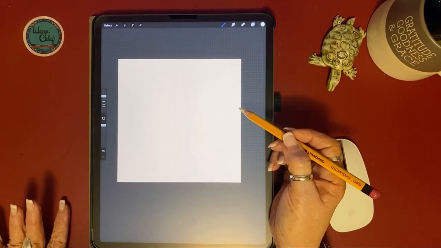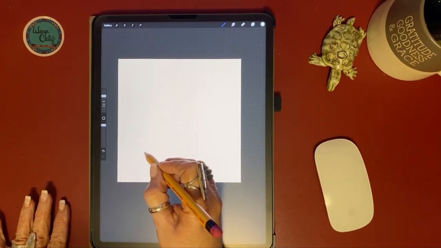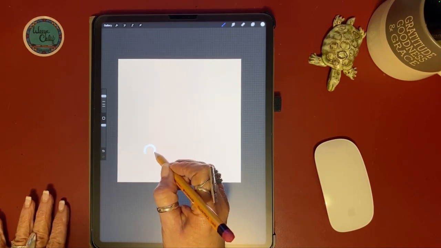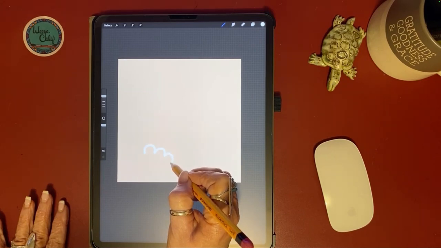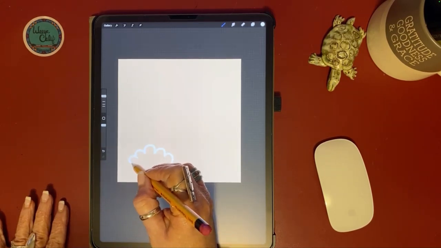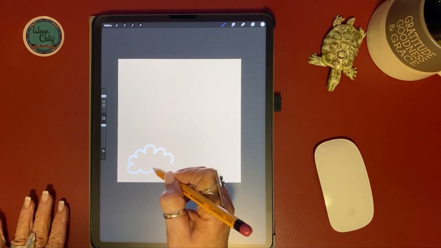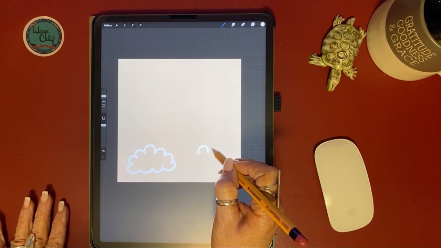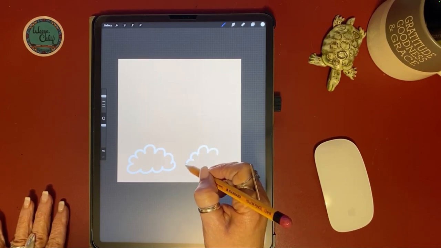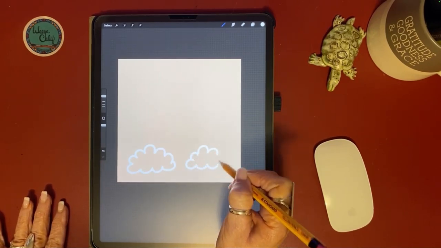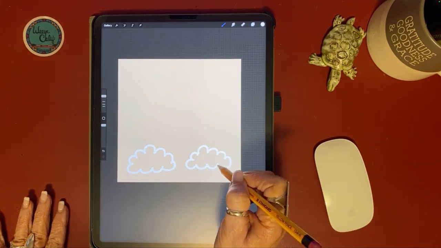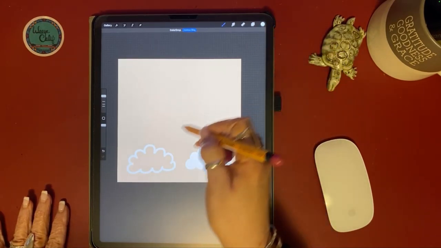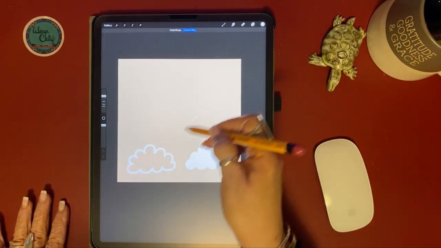Once there, we're going to draw 2 clouds. And a cloud is basically the letter C, and you draw the letter C a couple of times. Well, actually more than a couple, but just enough to make it look like a cloud. And we're going to do that twice. Want to make them a pretty good size. Once you've done that, you're going to drop the white down to fill in your clouds.